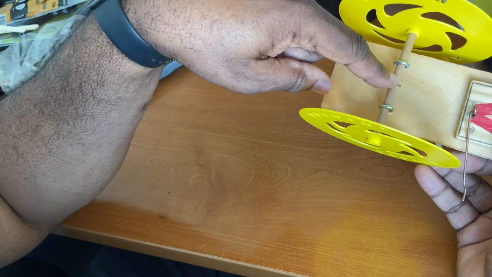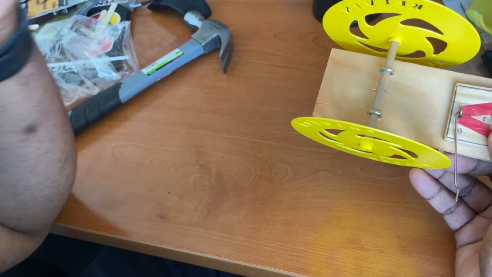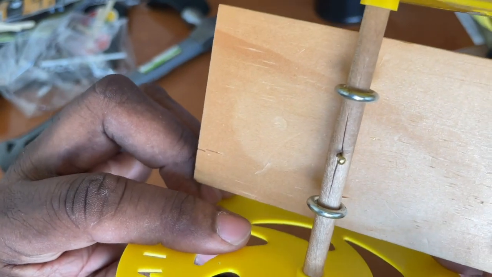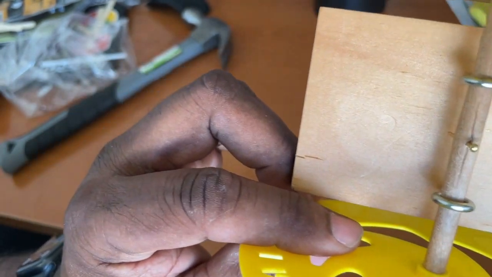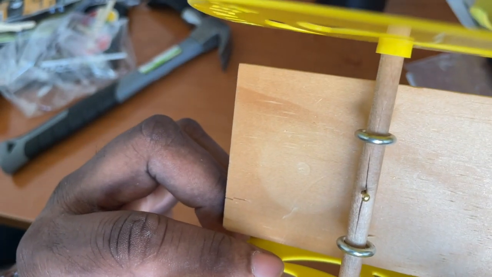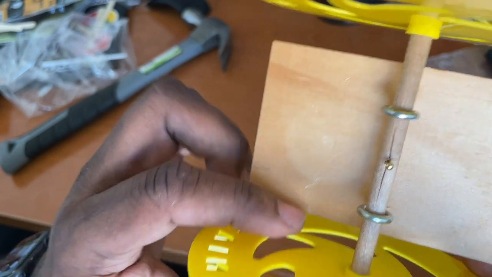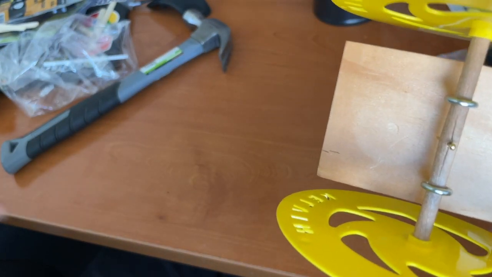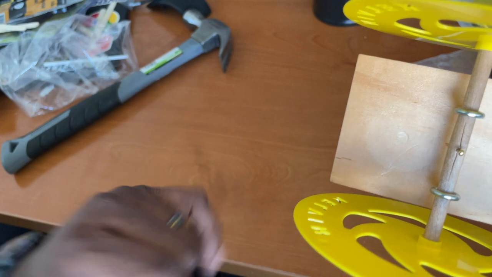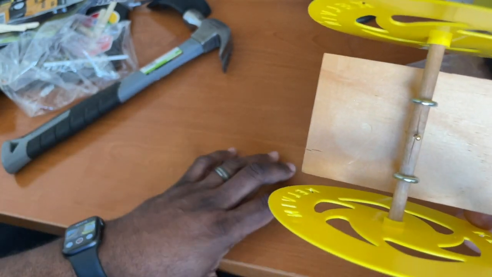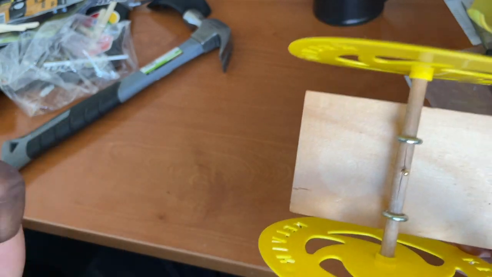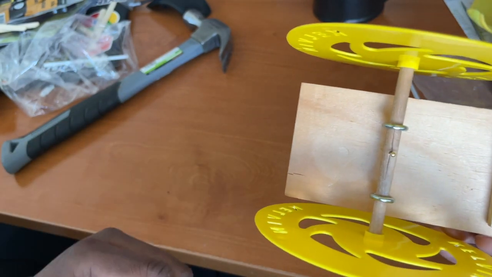This small nail and this small axle, it takes a little bit of touch. As you can see here, I have actually ended up splitting this one. Let's show that to you. I ended up splitting that, but it's not a big deal because I could have easily used some glue, some ordinary glue to put that back together to make sure it works properly and taped it. Remember, engineering is about solving problems. So don't get frustrated. Just think about how you can solve the problem and move on.